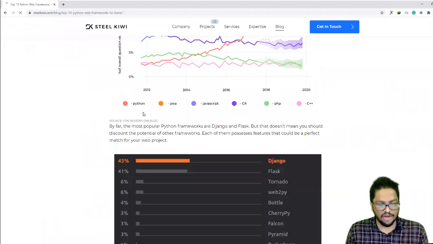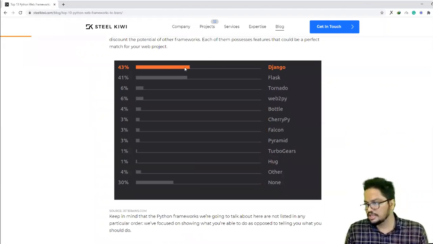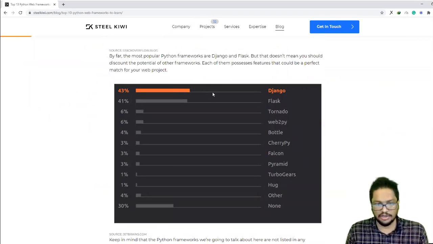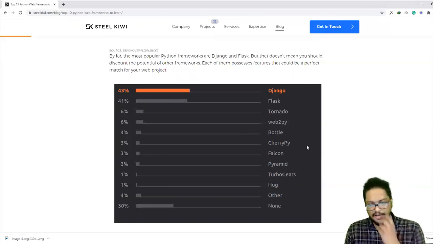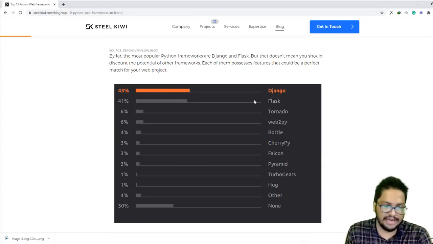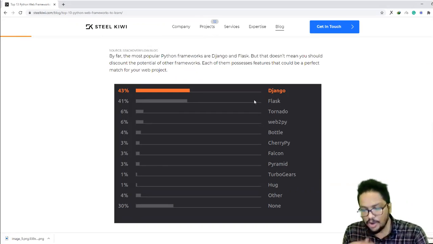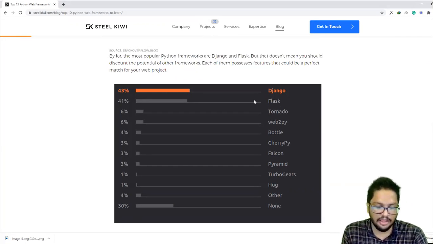But you can see Django and Flask are the most popular and commonly used web application development frameworks. And there is a thing that you need to consider here. Django stands at first since when your problem gets more complicated and complex, and when your website or web framework gets larger and larger, you have to use Django. Django is the best choice then.